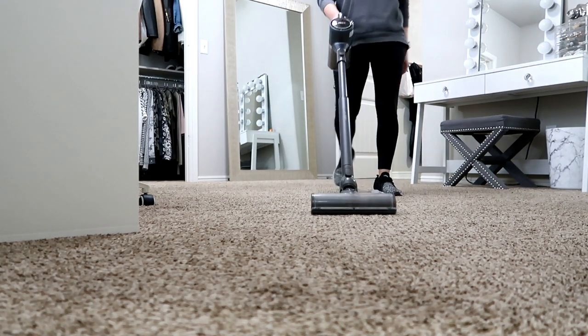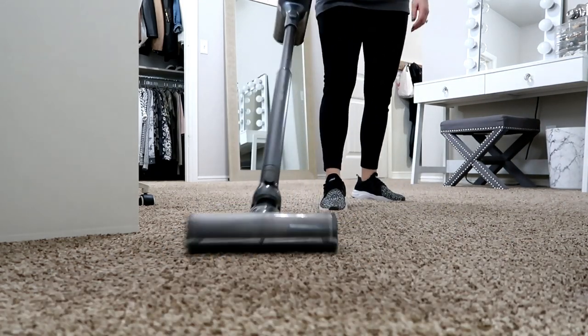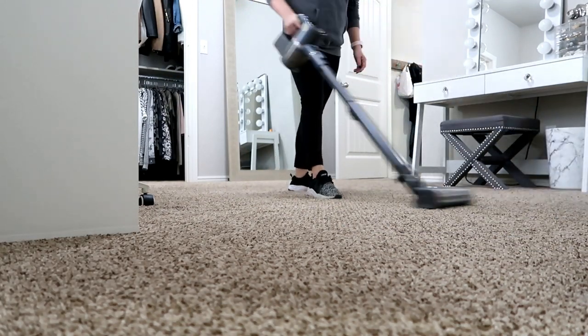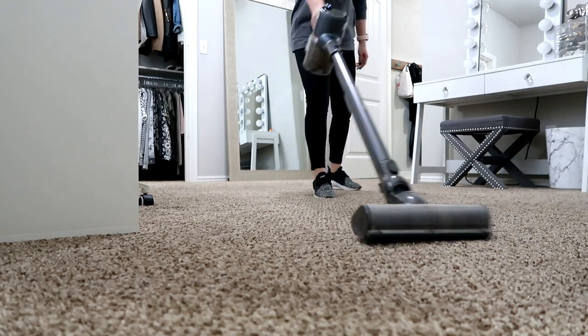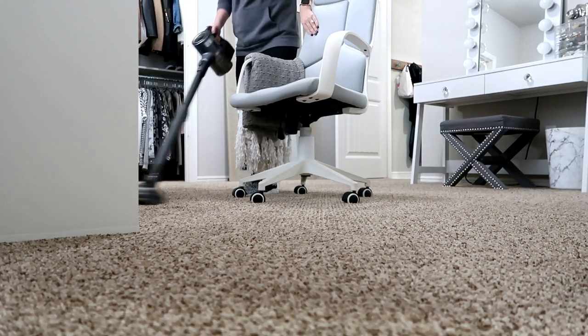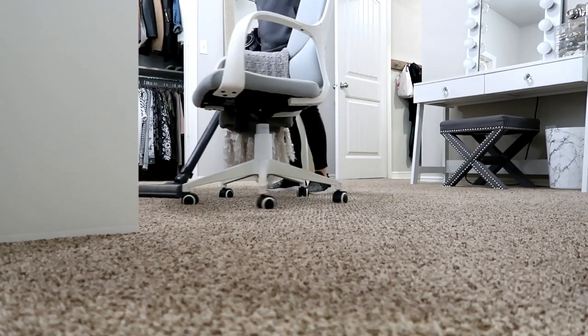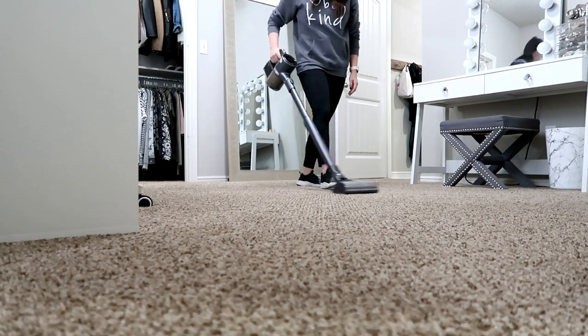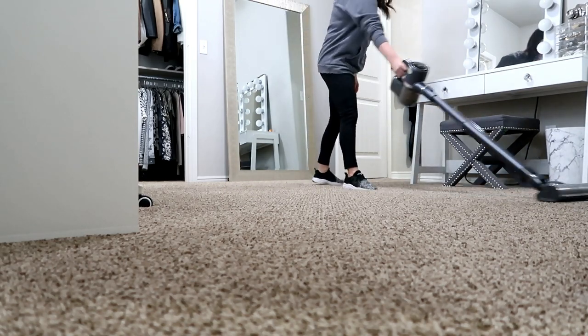Now I'm gonna go ahead and vacuum in here. Vacuuming is something else that I do daily, sometimes multiple times a day. It's very calming to me, just even the process of putting lines on the carpet. That may be really weird, but I like it. And then when I'm finished and I'm walking through my house and I walk past a room that is nicely vacuumed and has lines, it's just very calming to me.